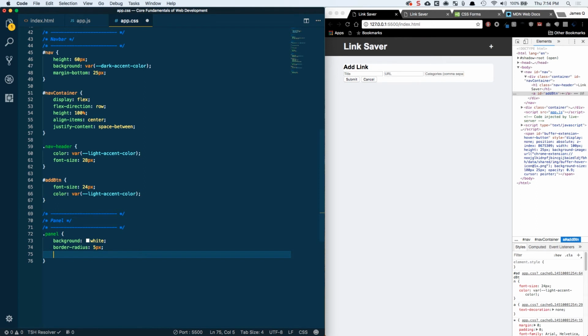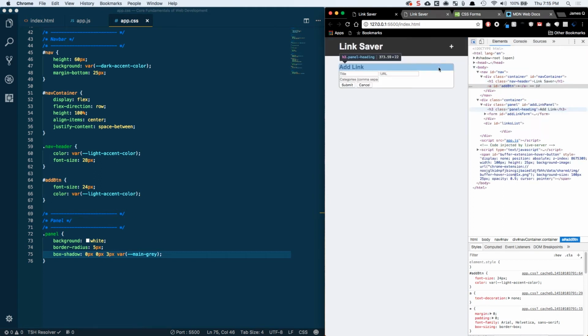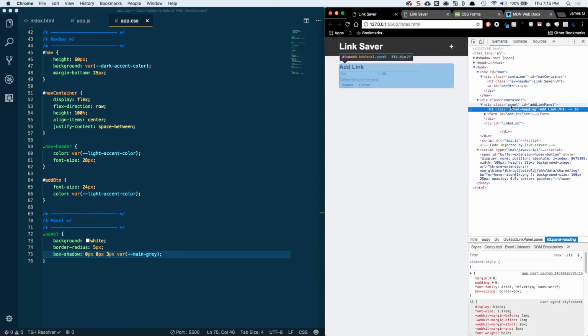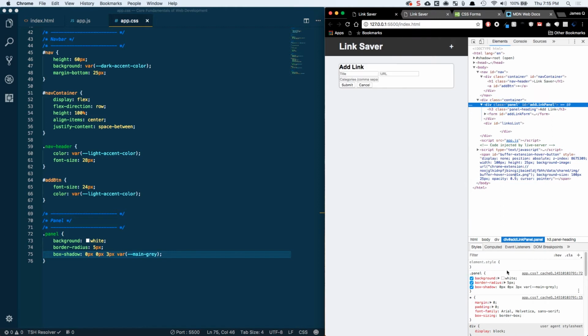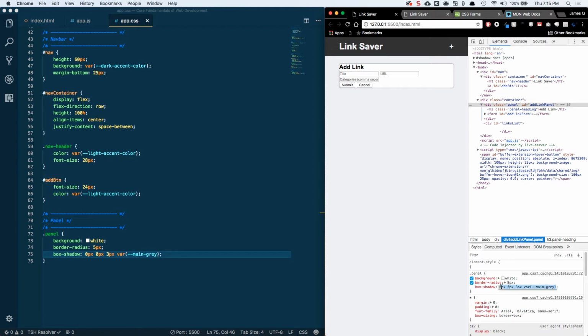Then we're going to do a box shadow. And I'm a big fan of box shadows in a lot of situations. I think they give pretty cool effects. And I'm going to type this out here, and then I will let you know what I'm doing. So the way box shadow works, let's go ahead and pull open our panel here. And we're going to do some editing right here in the elements tab of the console. And what I want to take a look at is the box shadow.